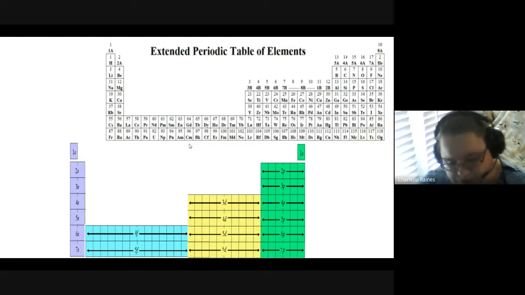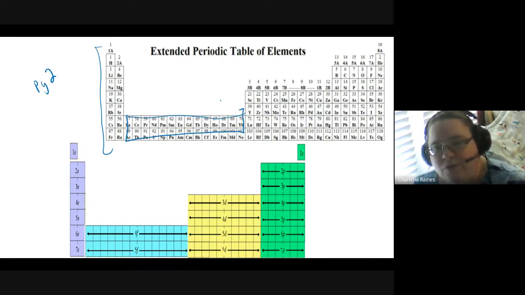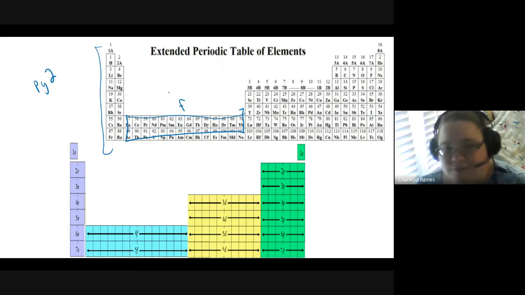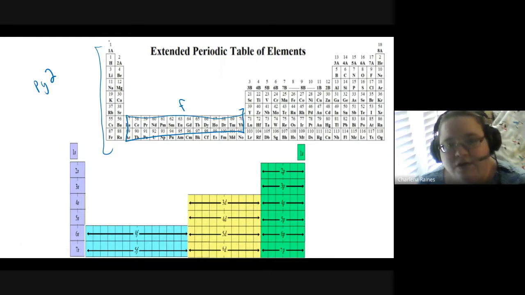Now, there are tools that can make your life a little bit easier when you're doing electron configurations for elements that are larger than element number 56. This is on page 2 of our cheat sheet. It is the extended periodic table where my F block is actually put in where it belongs. We don't normally show it here because it just takes up way too much space. We still have the rest of the parts of the table just like they normally are.